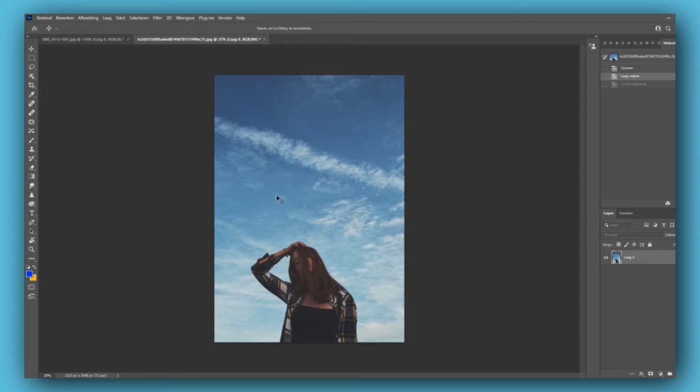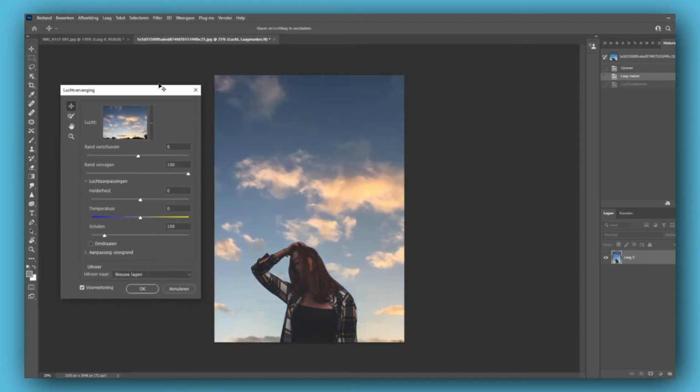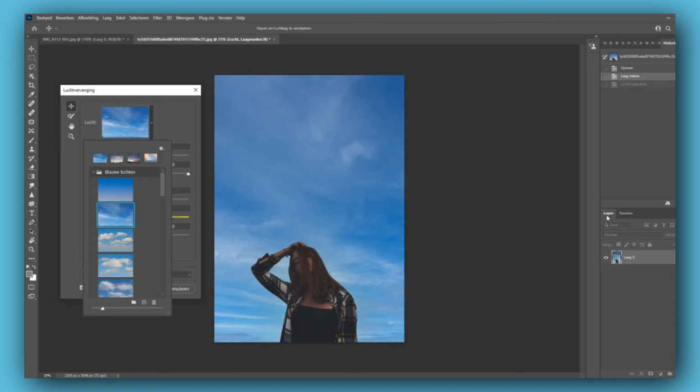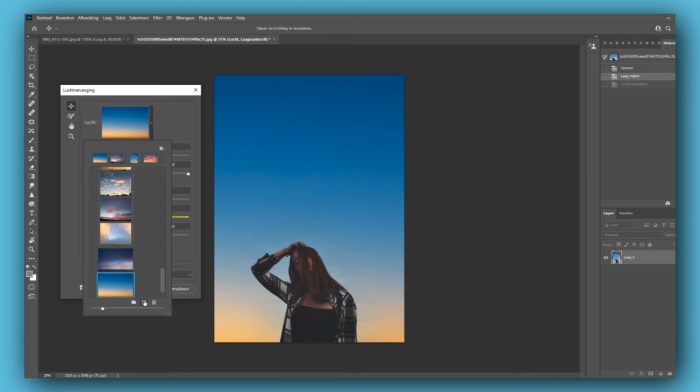We click it and we just wait. We have this little page here with your sky replacement. In this page you can change any sky you want. If you want this sky, we click on this sky and bam, this will be the sky of the picture. And you can even add your own photo of your sky that you want with this little button right here. If you click on this, you will go into the files of your computer. You can add any sky you want.